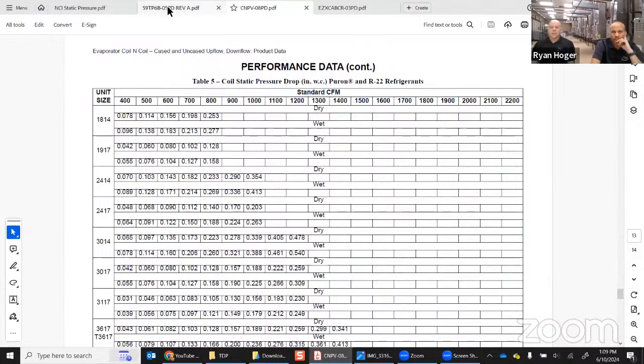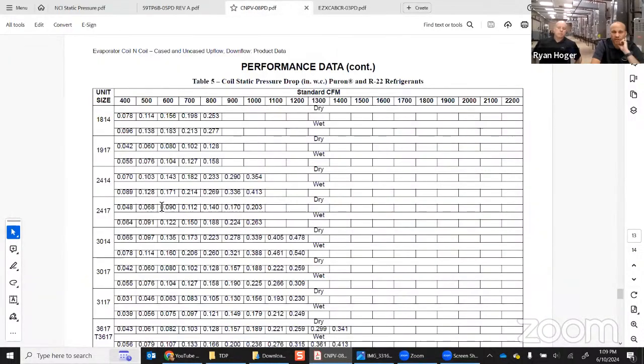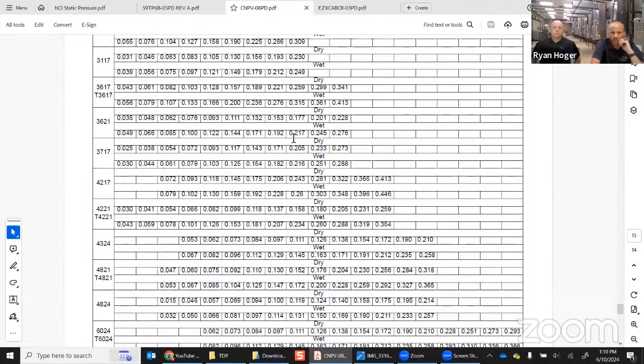So that stuff is available, but then you could actually physically do it with your manometer. This is a CNPV coil, and the furnace we were looking at before was a 60,000 BTU, 3-ton drive. So let's assume 3 tons. This very bottom coil on the chart over here, if we gave it a traditional 1200 CFM desired airflow for 3 tons, this particular coil down at the bottom of the screen is 0.259. So let's call it 0.26 dry and 0.31 wet.